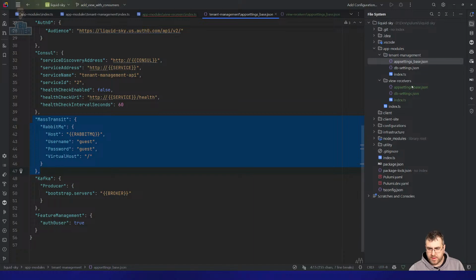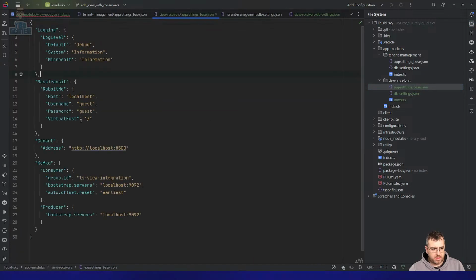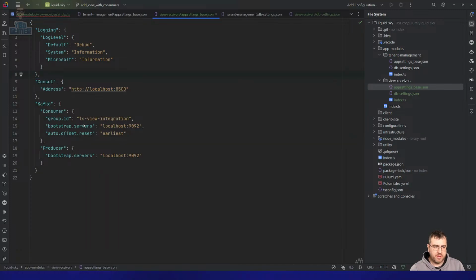Mass transit. I don't think I need mass transit in this one. I don't need mass transit in this because this doesn't listen to mass transit. This is a Kafka receivers. This is going to matter.